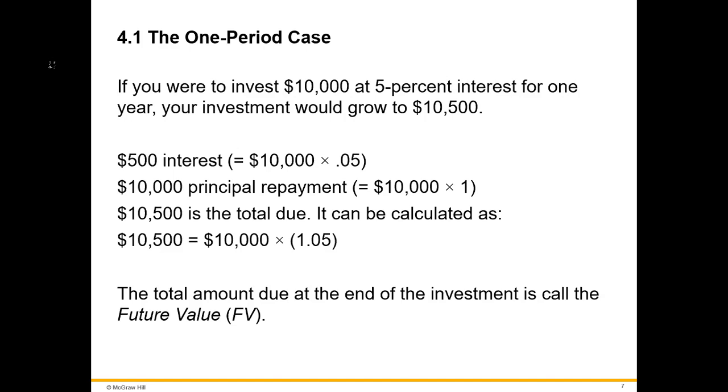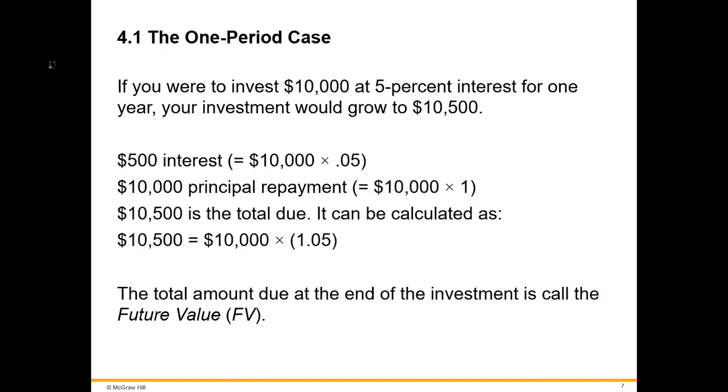You also need to know the time period you're going to invest that money at. So it's 1 year, and the interest rate that will be used to calculate your return on your money, and that's the 5%. And since the time period is 1 year, we're going to use the annual percentage of 5%, the entire amount of it. So $500 in interest would be earned, or $10,000, what you're investing, times your rate of return, 5%, $500.